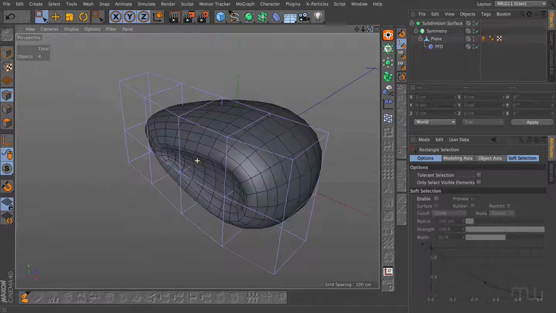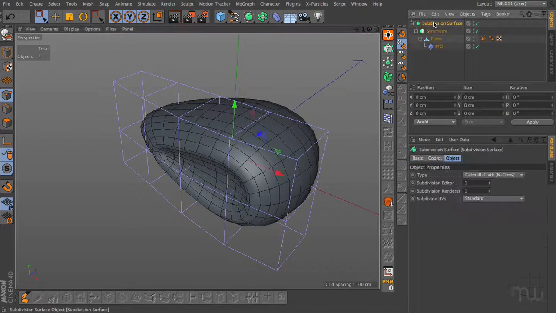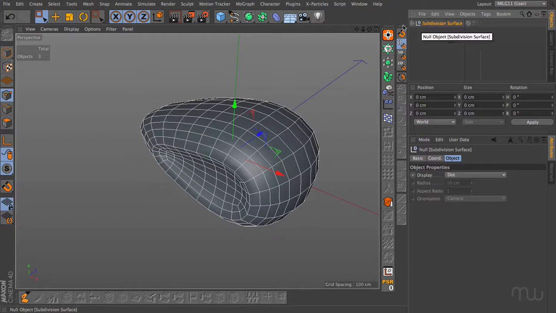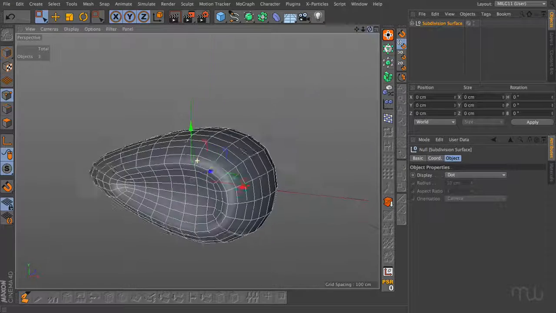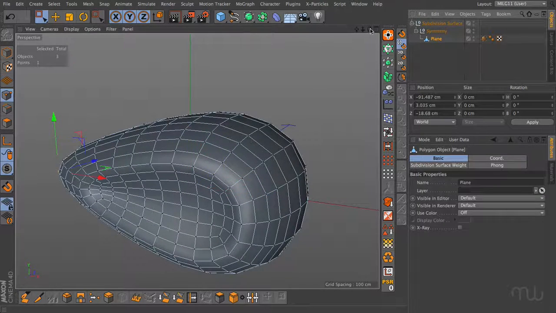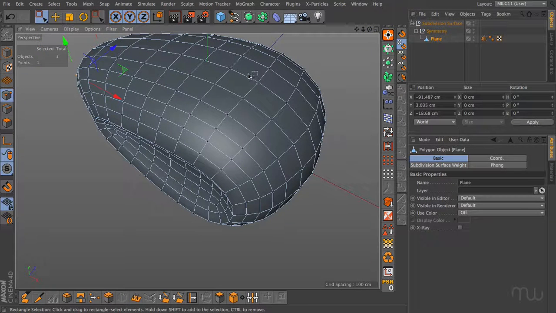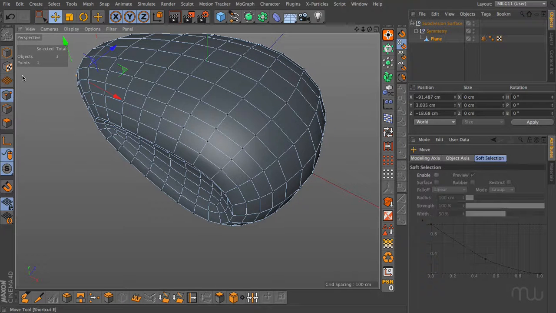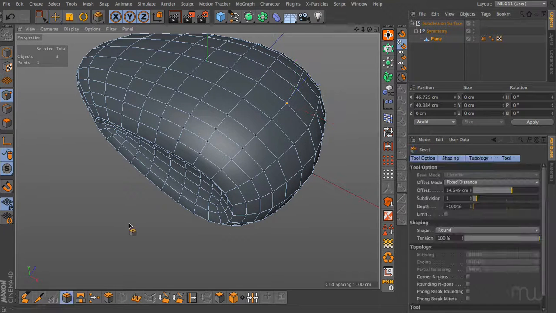And then to finish this off, what I would literally do is grab this whole lot, hit C, and turn this into geometry. I now have enough geometry up here that I can make my filler cap, which will be done very easily by beveling out this point, or this point, depending on where I want it.